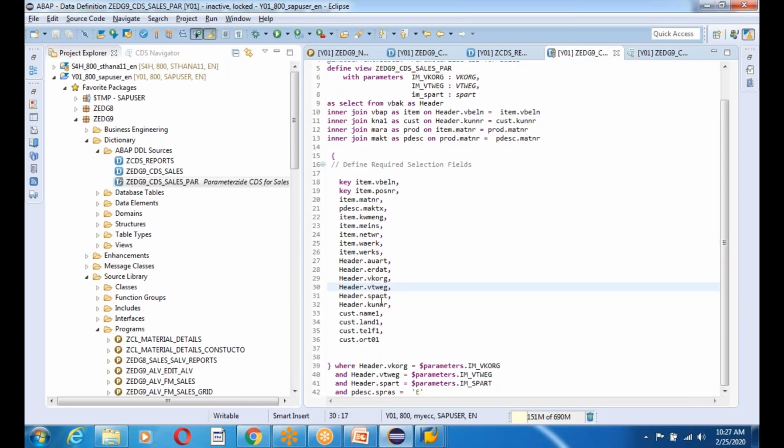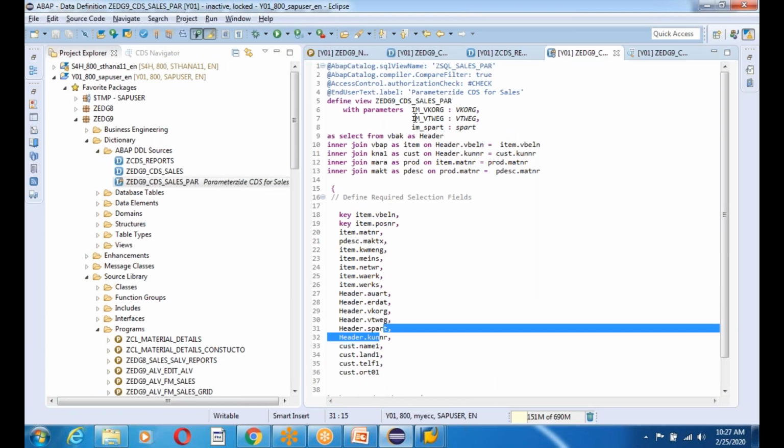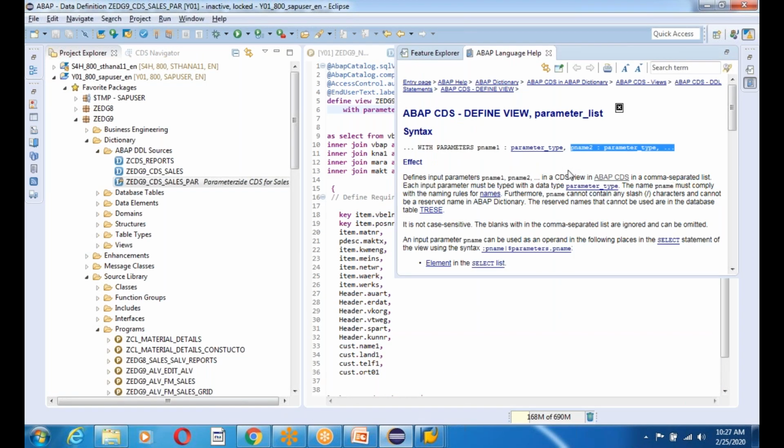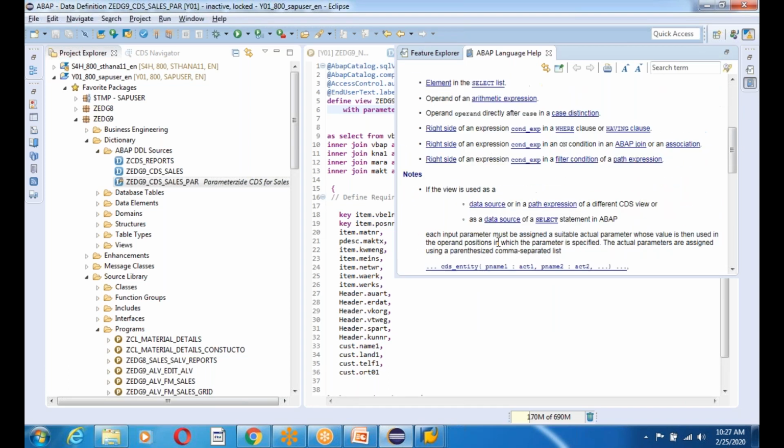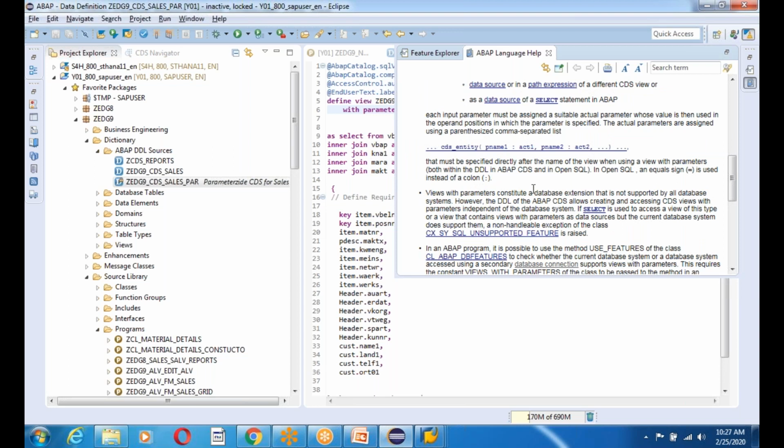So again, do it with the parameters, put F1 here, and this is my parameterized element list, selection list. So CDS entity parameter name one, commas accepting it is.